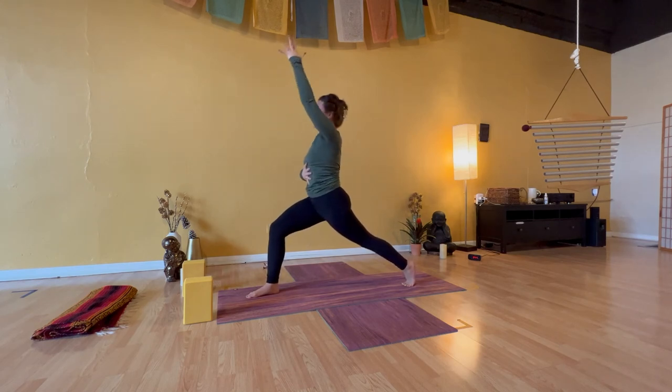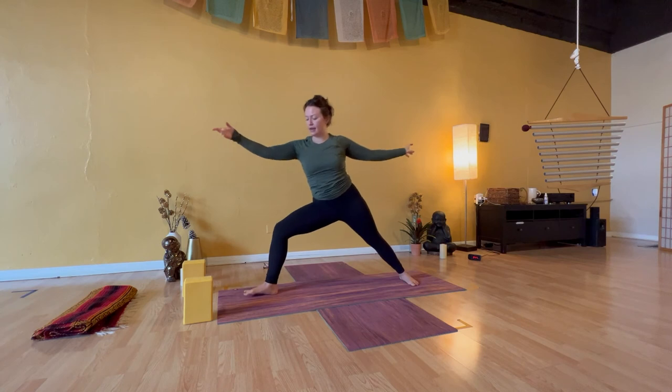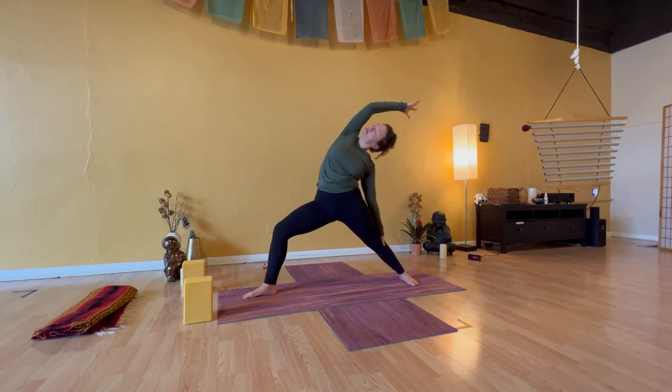Inhale, high crescent. Keep your abdominals engaged. Support your spine. Exhale, warrior two. We take out the repetition. Inhale, reverse warrior. Soften your right shoulder, please.